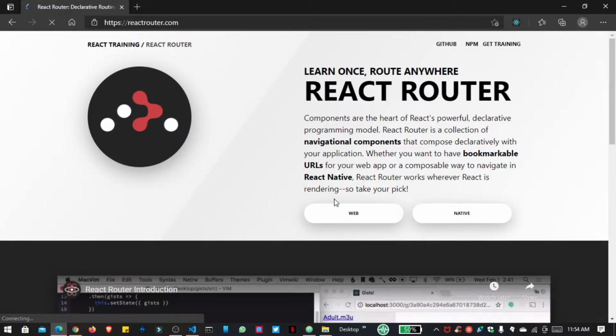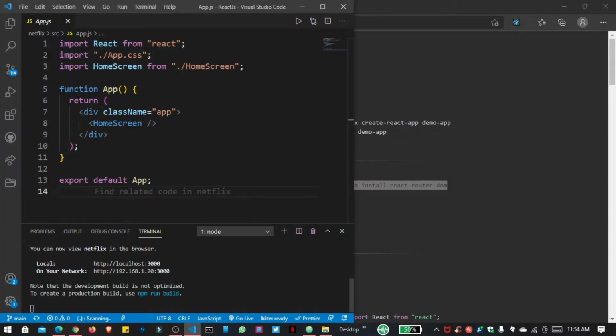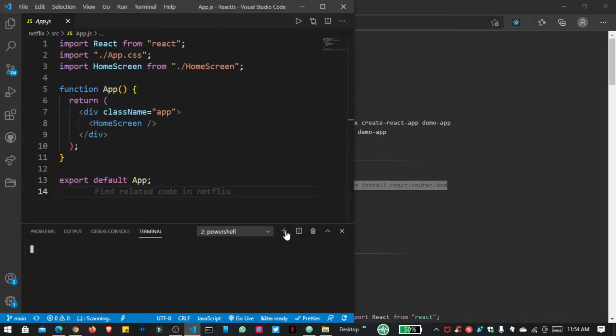So this will help to navigate between our different screens, or you can say we can route between our screens. So first of all we have to install this React Router DOM. I am using npm. So I copy this and paste inside my terminal.